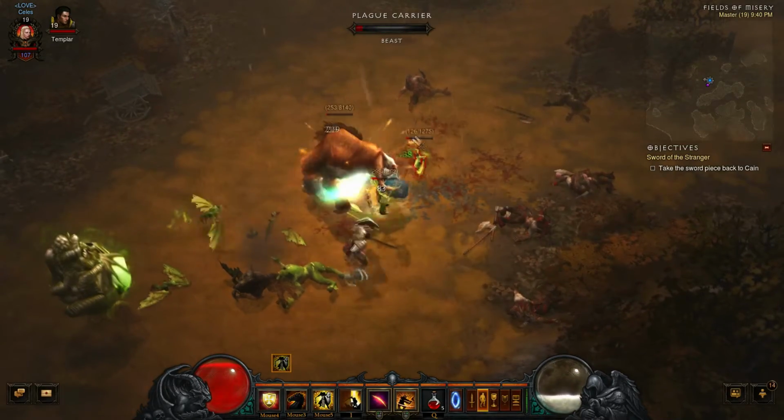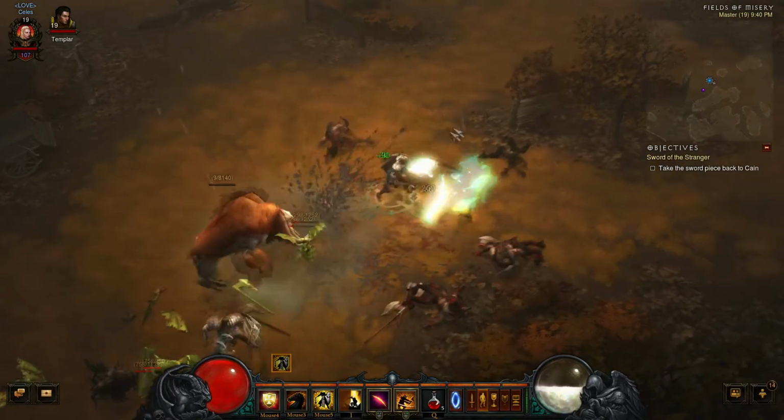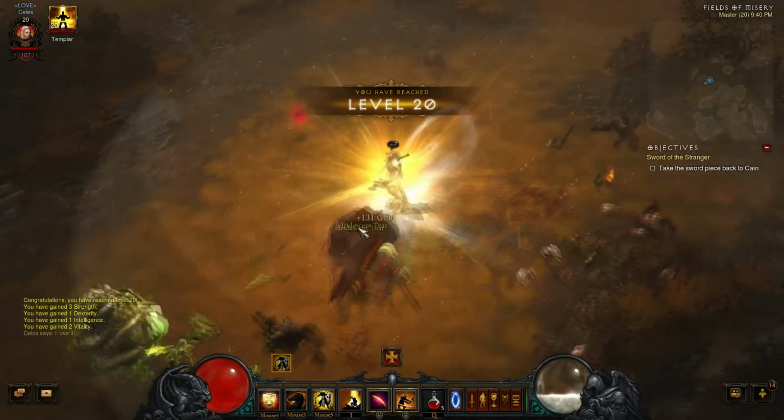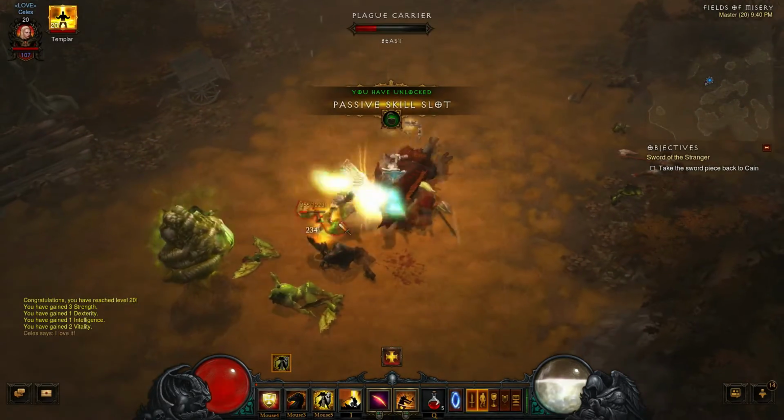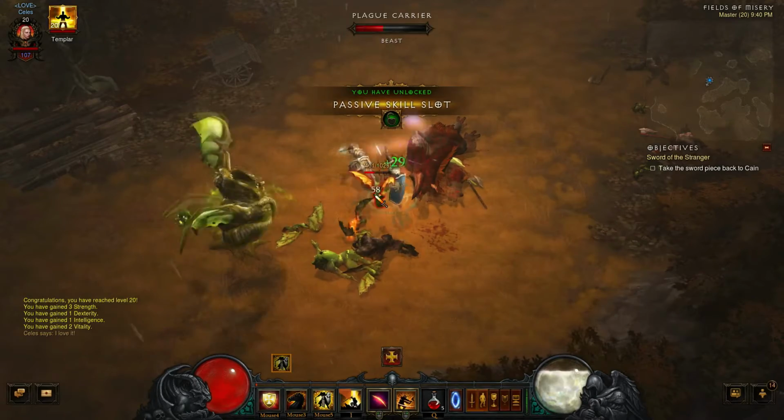Honestly, I think the biggest problem I have with it is that because things die fairly easy and they don't do a lot of damage, it makes it so testing defenses you really can't, because the defenses are obviously too strong for that level.